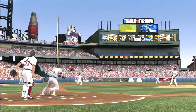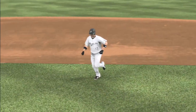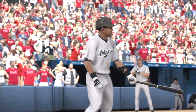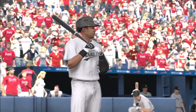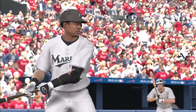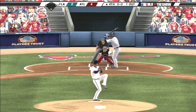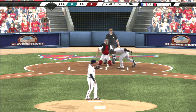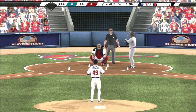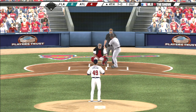Looking to get on the board for the first time here. I thought this had a good chance off the bat, but it just kind of runs out of gas near the wall. Leadoff man gone, so they'll work against the shortstop, Hanley Ramirez. Gracious, where did that pitch miss? It's called ball 1. Yeah, and sometimes the tide of an at-bat hinges on an umpire's call. We could easily be 0-1 right now. No runs, 2 hits, and no errors in the game for the Marlins.